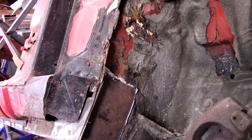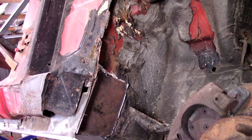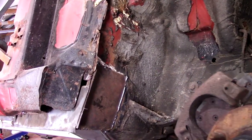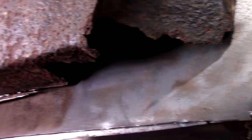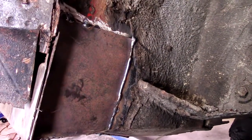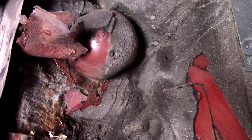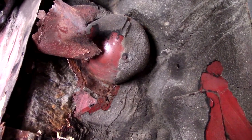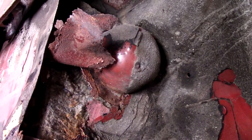We are working on the firewall today. Dad and I — I actually have the other side done already, so this is kind of backwards for the video, but it is what it is. Got this spot of the firewall, sort of where it meets the front of the rocker, all rotted out, so that needs to be patched. Also the bottom here — have to put a bottom on it. This patch somebody else put in I'm just going to leave and tack up to the firewall a bit better. Up here where the heater core is, that's going to need a patch cut and riveted in because of the packing — definitely don't want to be welding around it.